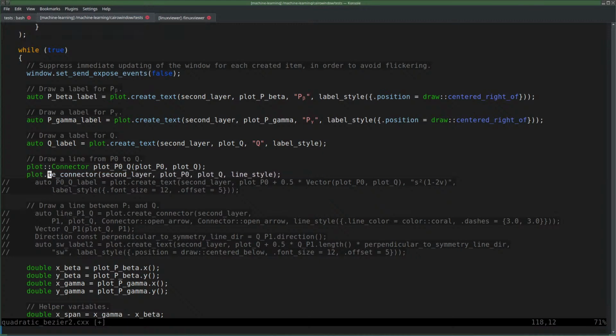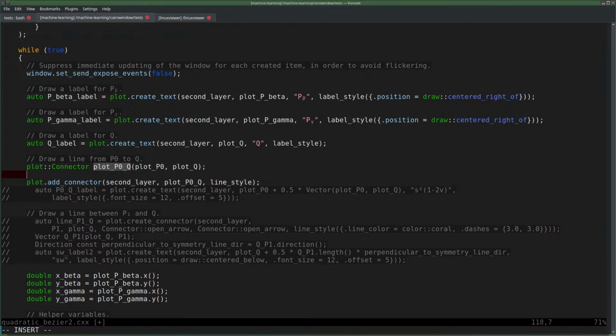And then I have another function called add. And then I do not pass the constructors, but the thing that was constructed. And then we only do that if the length of this thing is not 0, so larger than 1e minus 6, whatever.